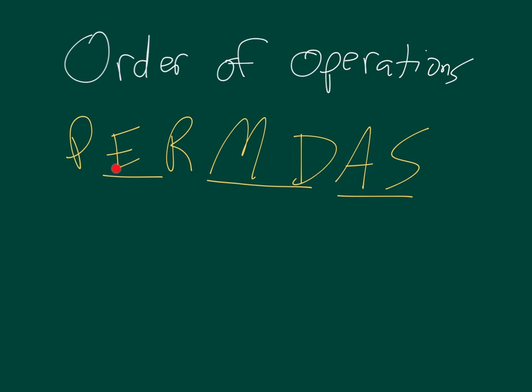We have exponents, and the opposite of exponents is roots. We already talked about square versus square root. And then you have the opposite operations of multiplication and division, so we'll do those next. And then we have addition and subtraction, and we do those last. It's a systematic way that we work ourselves through.